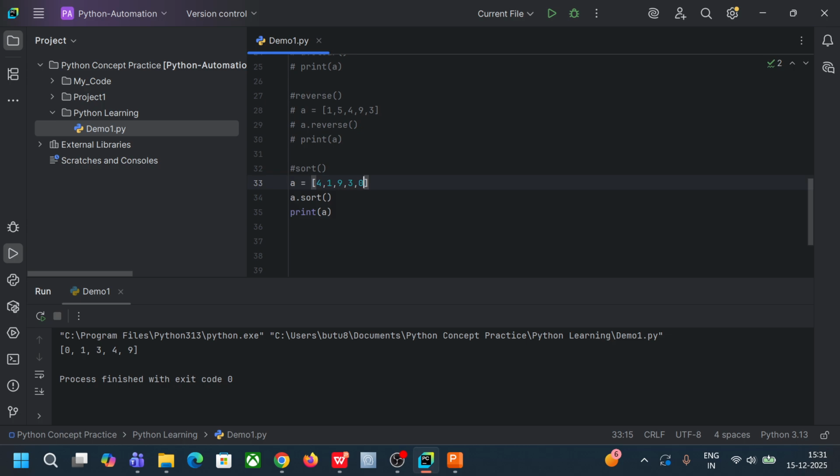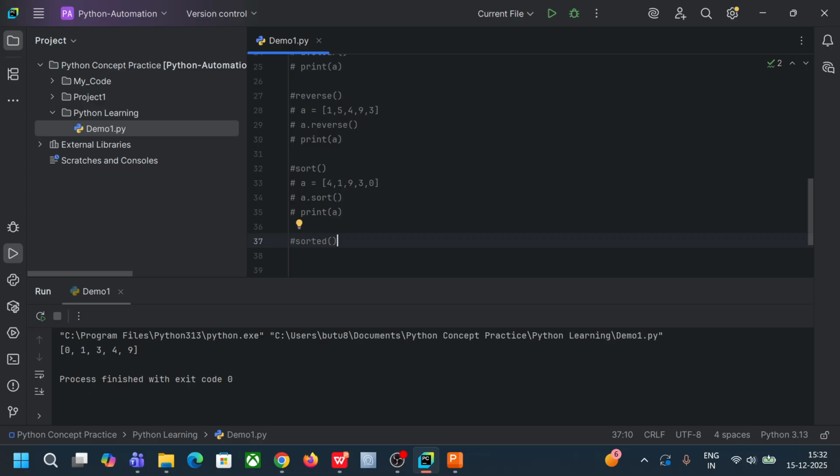All right, now we have another method, that is sorted. Sorted will sort the values temporarily, just on a temporary basis.